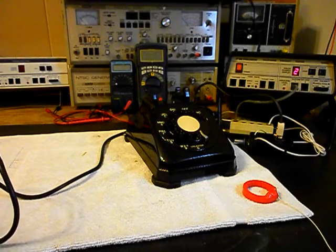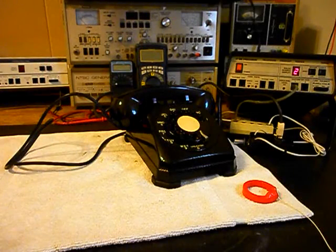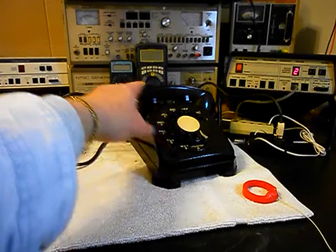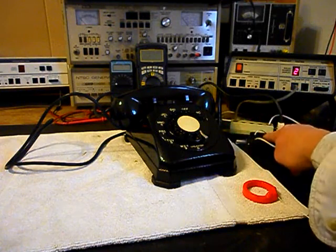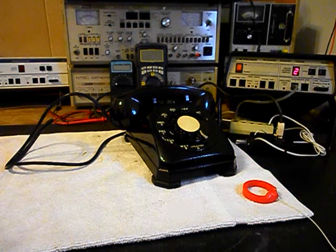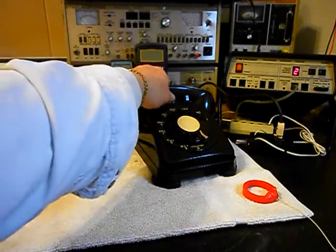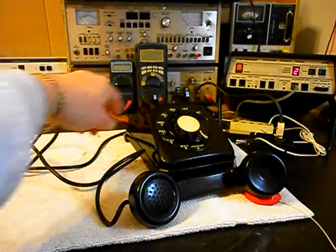Hello, hello. So now that we know that this unit is ringing in on our ring cycle, it's dialing out, and we have transmit and receive — we can go ahead and push this button on the switch box. That gives us a line out, totally takes the analyzer out of the situation, and we can call a time and temp number. So we'll go ahead and give you some dial tone and make that call.